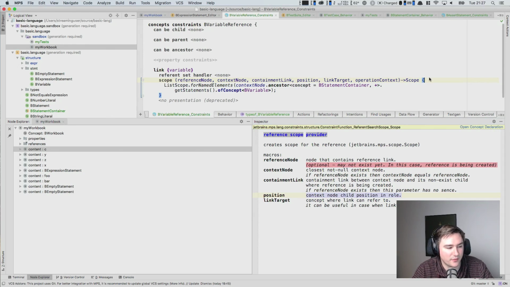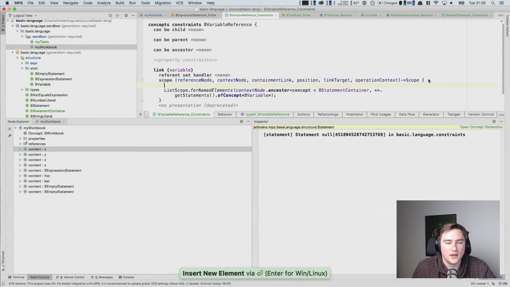Pretty complicated name for the index in the list of children. So in this case, it's the index, the position, the index in this contents list of the workbook that we would get here, if I'm not mistaken. No, it's context. Okay, so it's in the context node.